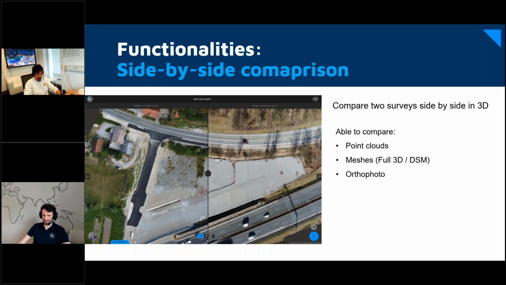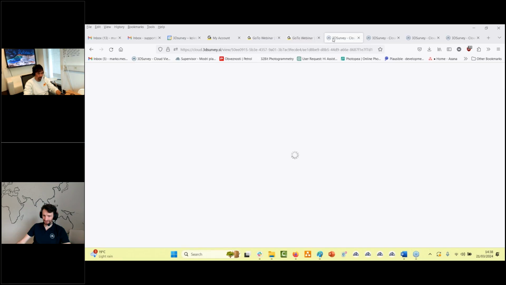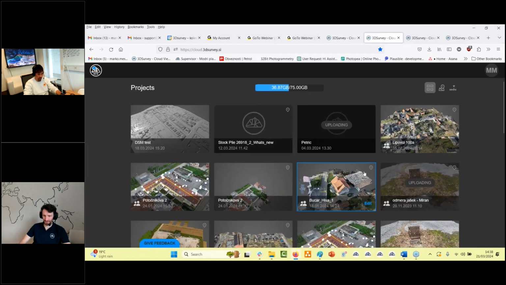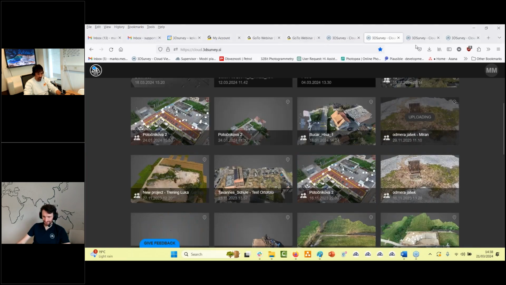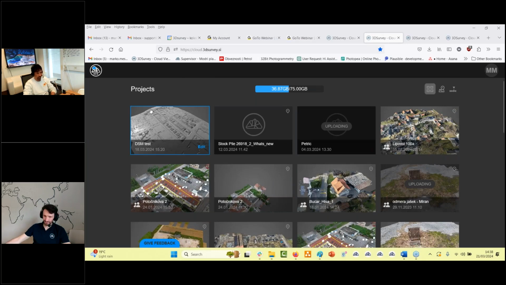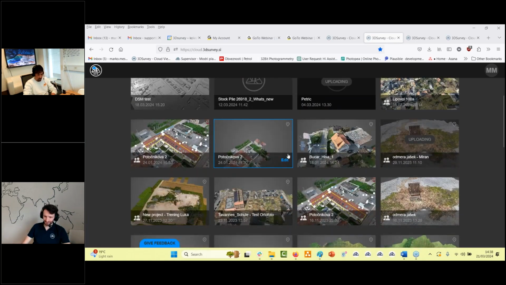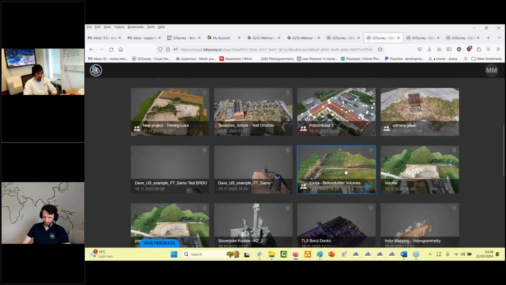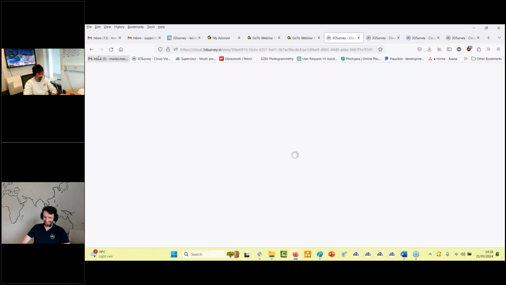So let me just share my screen with you. Just a second. Marko, please confirm if you can see my screen. Yeah, we can see it. Okay, very good. So again, as Matija already showed you before, right now I'm in a project preview. I'm just looking for the right one.